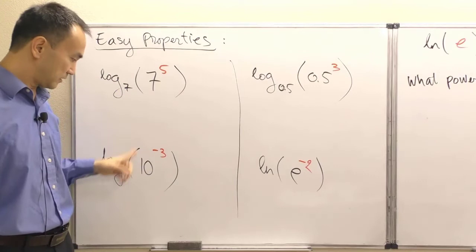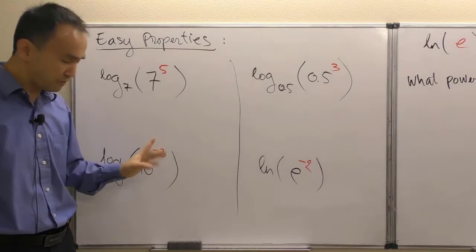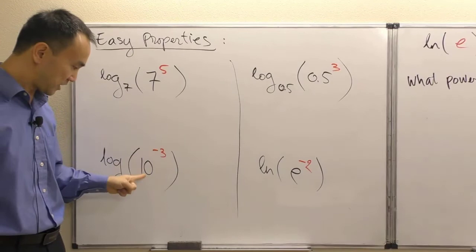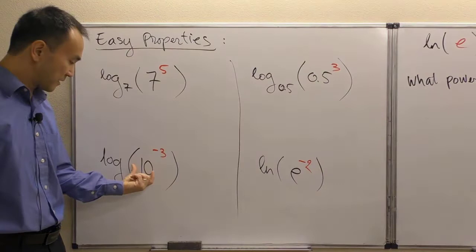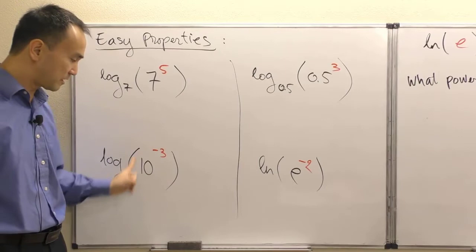And similarly with this next question, even though we have not found the actual answer yet. The observation is telling me that this whole argument, 10 to negative 3, is whatever that is, but we have already written that argument as a power of base 10. And look at this base right here: it is the same as the base of our logarithm. This is log base 10, and the argument inside is already expressed as a power of base 10.